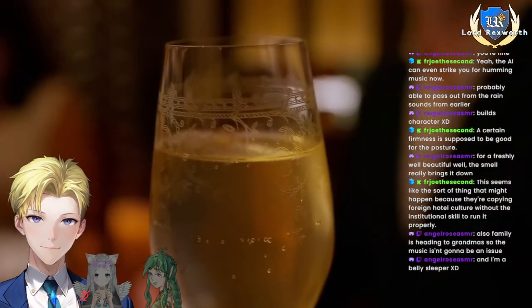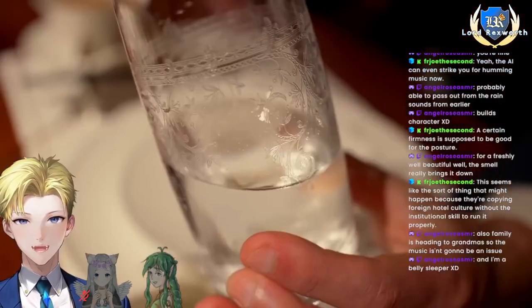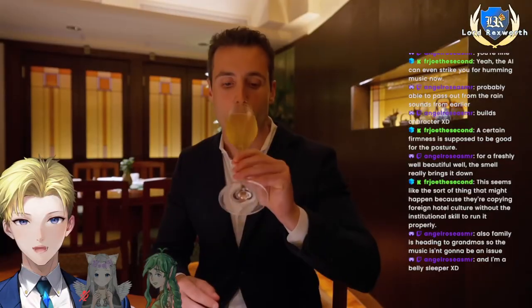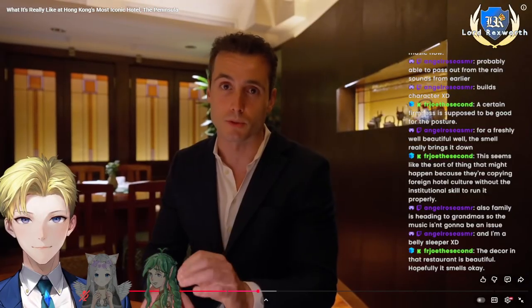I want to really quickly talk tea. Fancy glassware. The incredible attention to detail that they have here. These are created by the Peninsula, so you can't really get these anywhere. I would want to take home a few glasses. I don't think they'd let you. One thing with jasmine, it can very easily become astringent. It just means they're not over steeping the tea leaves, whether it's cold or hot. And this is a very, very smooth jasmine tea.